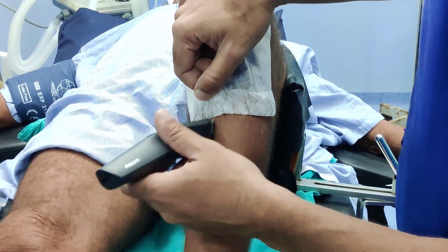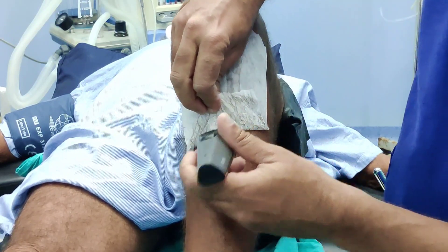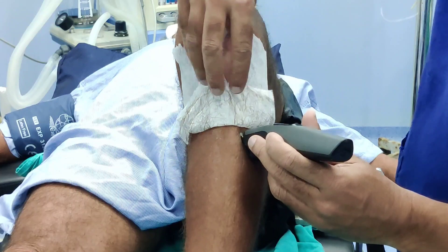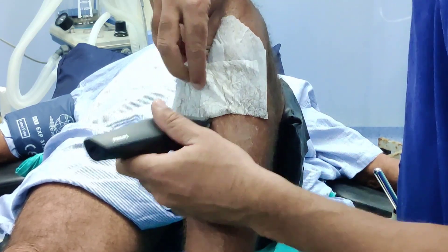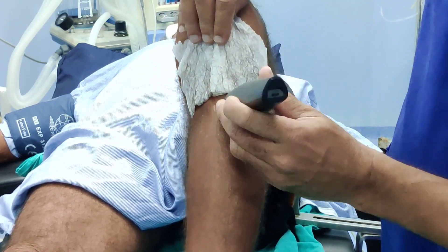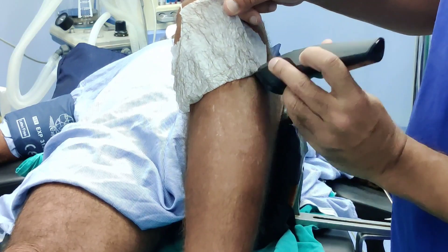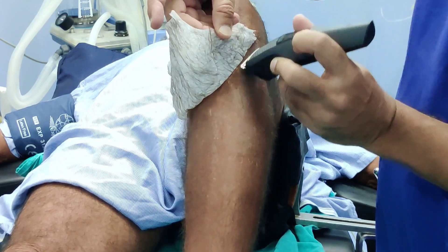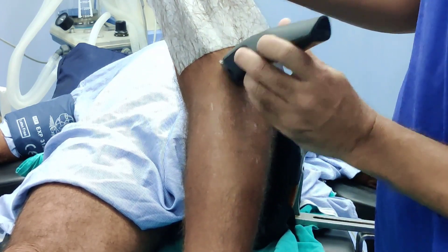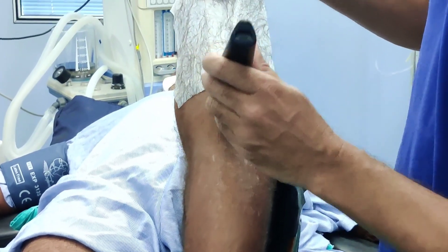This is the best way of preparing the part. You are not scratching anything, you don't cause any microtrauma, you don't cut the skin, and you don't spill hair anywhere. As you can see, it comes up quite nicely with no hair spillage. Post-operative infection in orthopedic surgery is a disaster for both patients and surgeons, and you should try every single thing to minimize it. Part preparation is taken very lightly in developing countries — we focus all our attention on which implant, approach, and operation to use. But if part preparation is not done properly, it can lead to infection and spoil an extremely well-done operation.